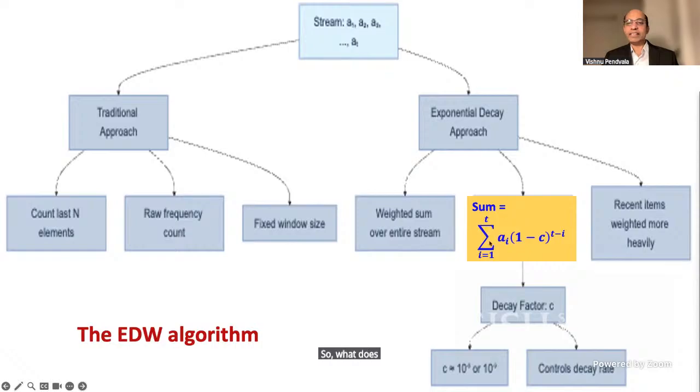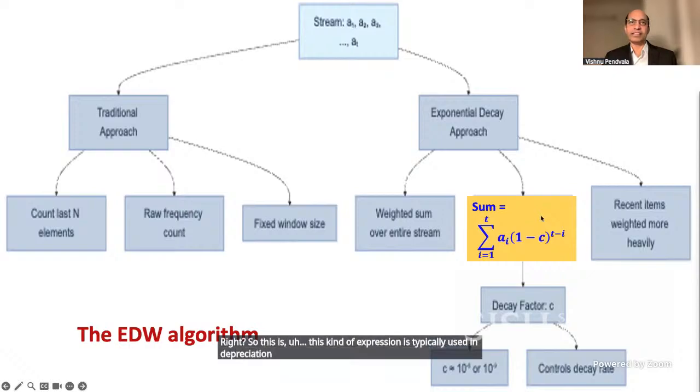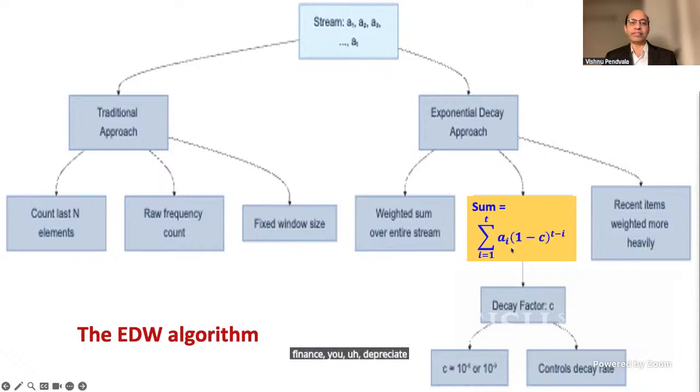So what does this expression remind you of? Does anyone recollect seeing this kind of expression? This expression makes sure that the recent items weigh more heavily, right? This kind of expression is typically used in depreciation calculation. In economics and finance, you depreciate some value, like house property. The property value depreciates every year, right, for income tax purposes and things like that. So this is the formula used for depreciation. We use a similar kind of formula here.